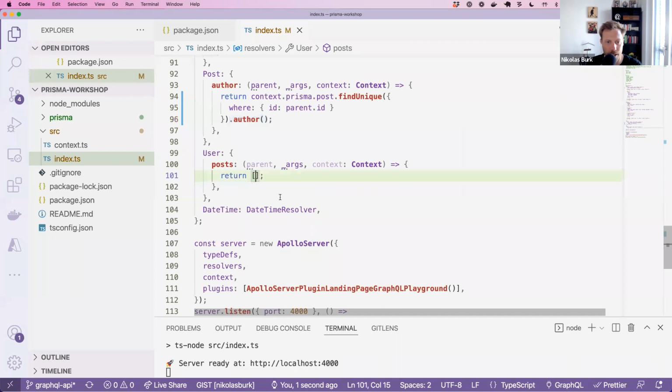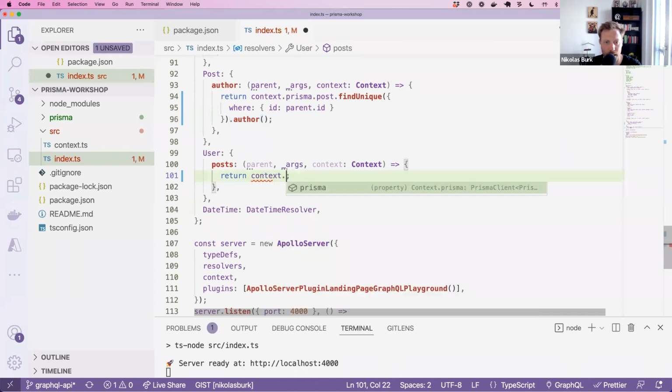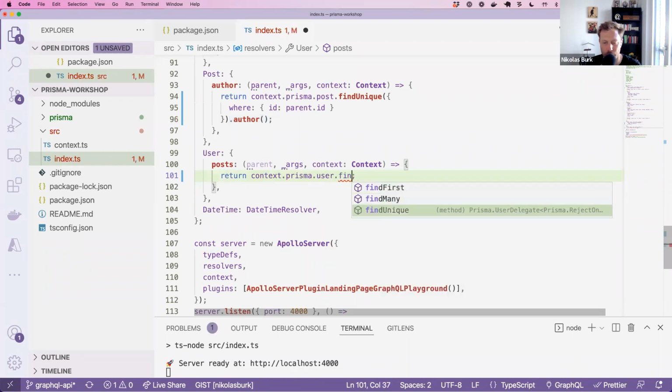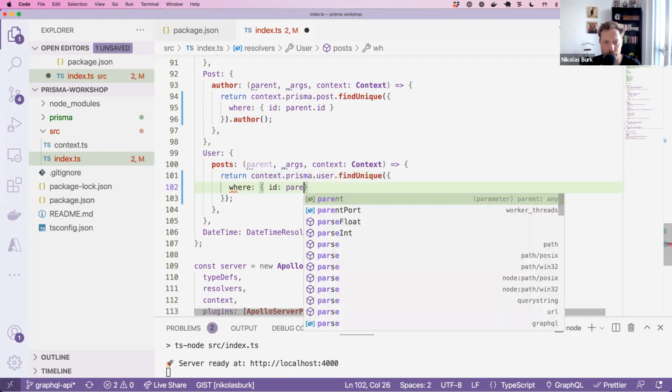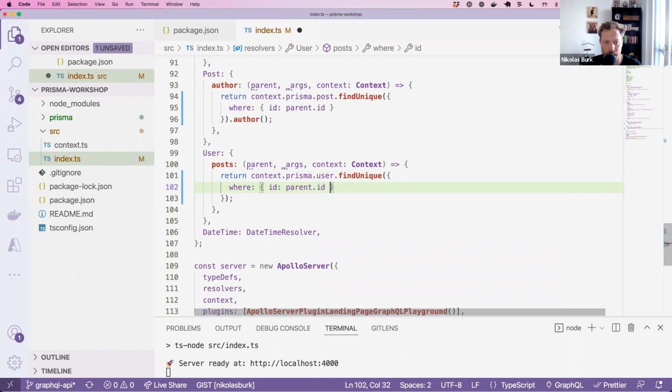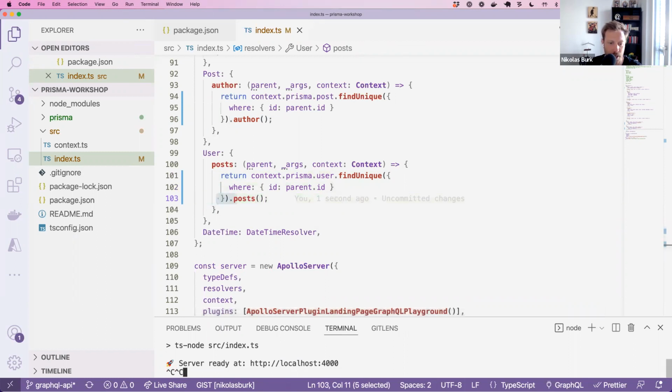And this here follows the same pattern. So again, we're using Prisma Client to first retrieve the right user using findUnique. And again, where id is parent.id, because that is the ID of the user that we now need to access. And we're using the Fluent API of Prisma Client to retrieve the posts. So restarting this.